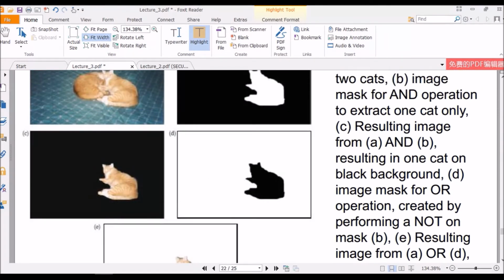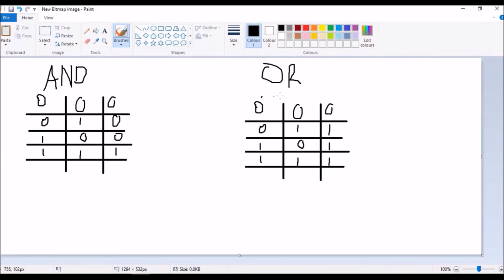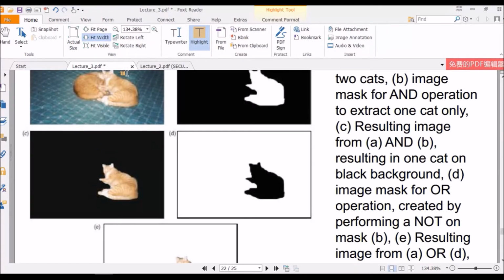The background here was white. Now let us look at this. 0 OR 1 is 1, 1 OR 1 is 1, which means anything ORed with 1 becomes 1. So everything else in the background is white.